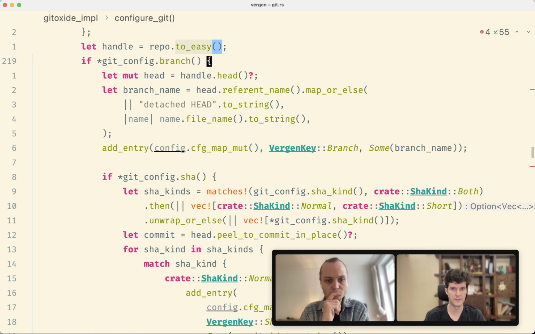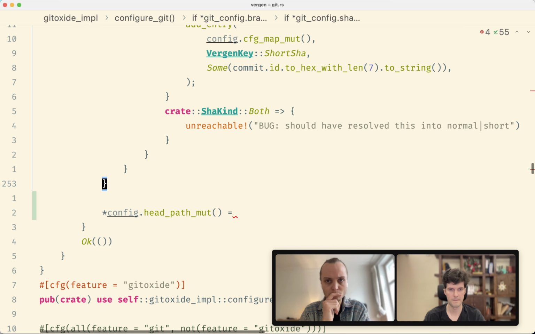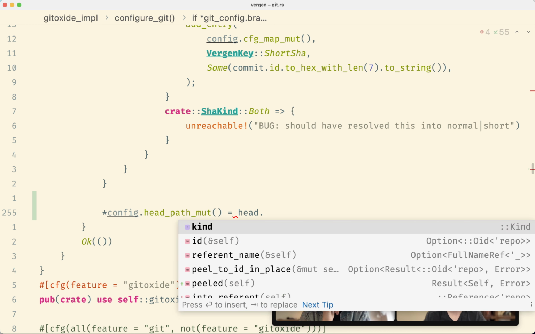Yes, on this level we do have the head, and from there we can get everything else. Like here, the referent, that's already the full name of the ref that it points to, so we can use these two things. So head. Oh, that's an interesting one.